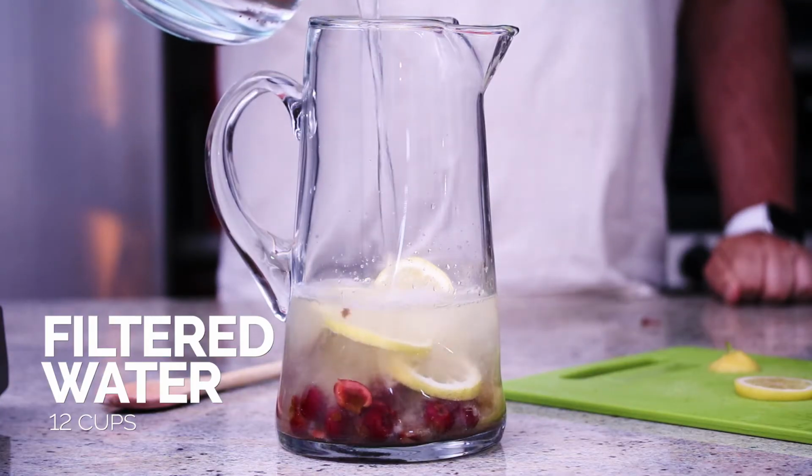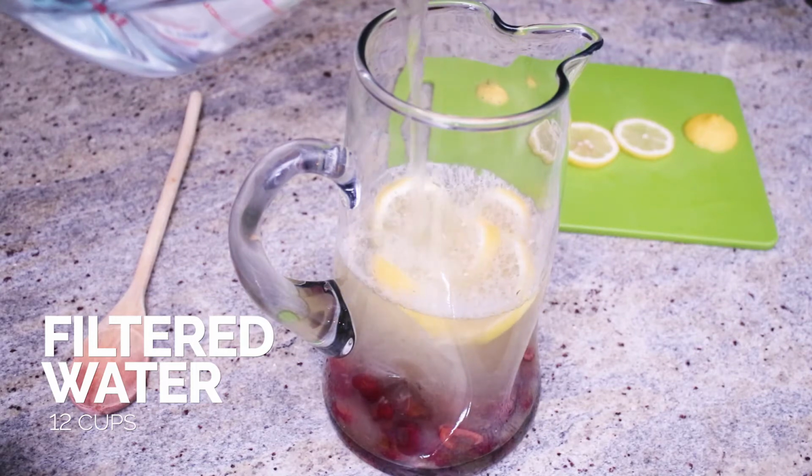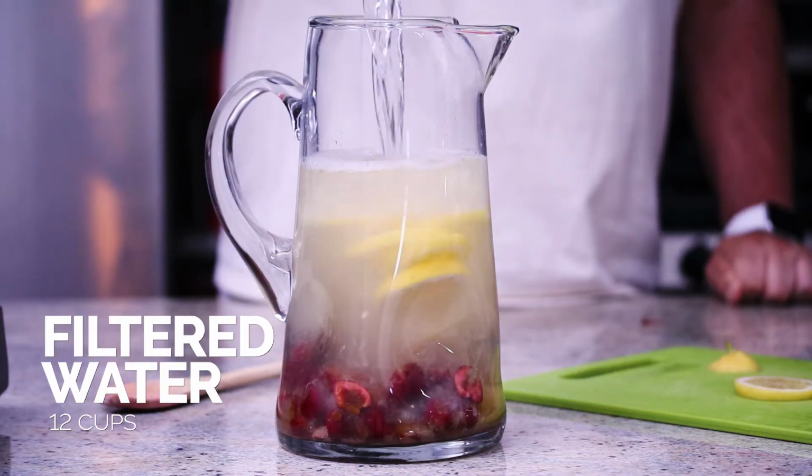So you added in the lemon juice to the pitcher. Now we're gonna add in our water. Now I recommend adding in filtered water. It'll just make the flavor profile more clean and refreshing, but it's not required.